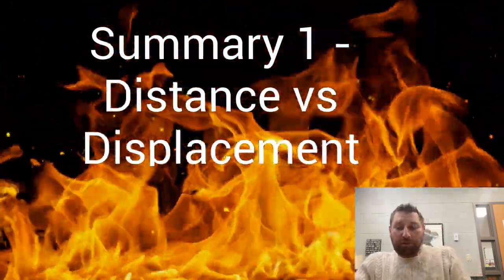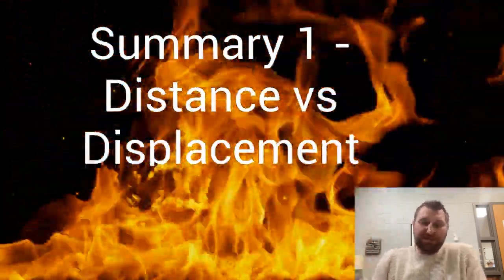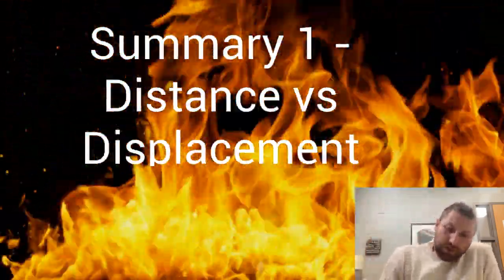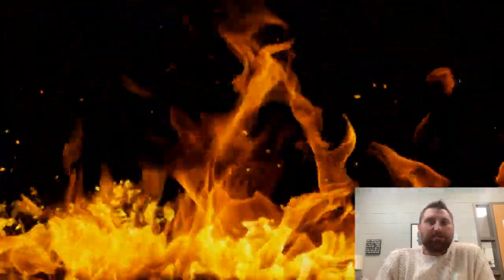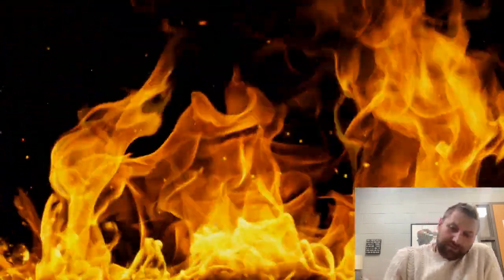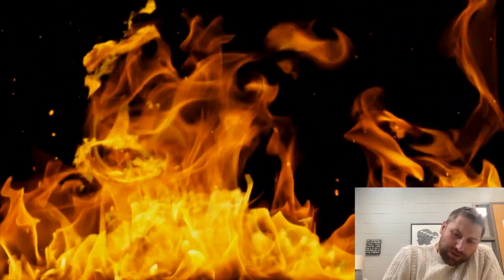Hi, everybody. We're going to do just a quick little summary video on distance, displacement, and position. So what that template thing about robots was saying is there are three different ways we look at distances between things in physics. Number one will be distance. The symbol is just a D.